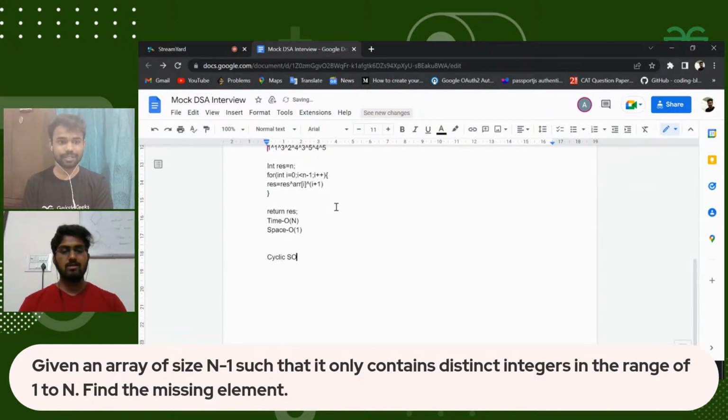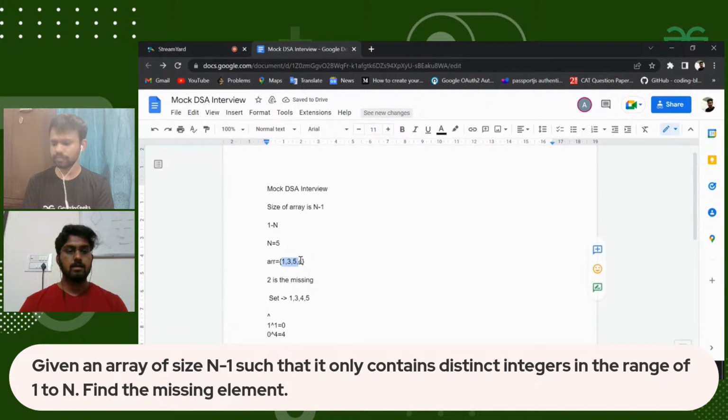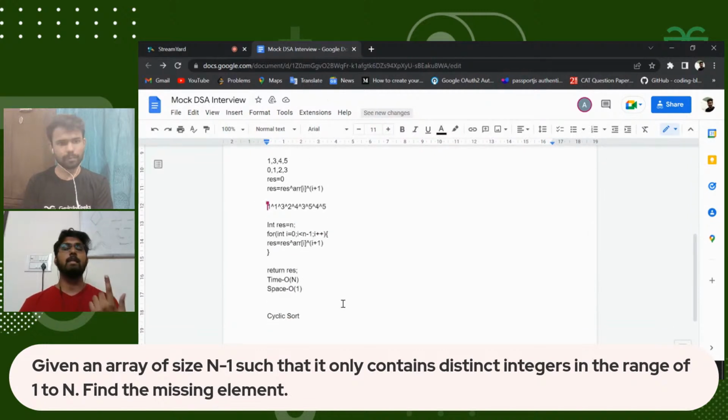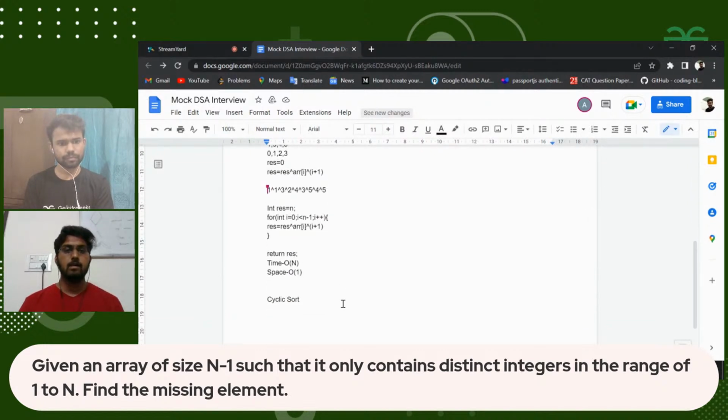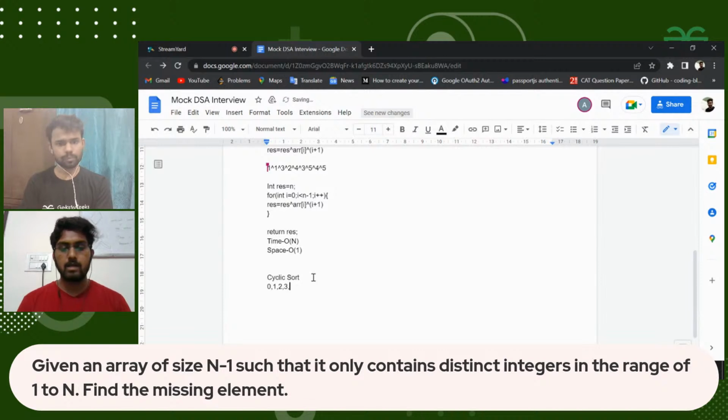Basically, what I do in this solution is that, as we know, the numbers are from 1 to n. So we can take advantage of the indices of the array, that we can map. We can use cyclic sort, which is an in-place algorithm. Basically, it is a technique. As we have indices from 0 till n minus 1, we will go, as you are saying that we have n minus 1 elements.